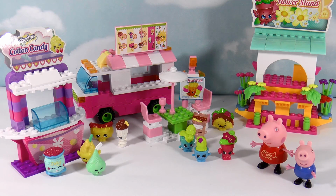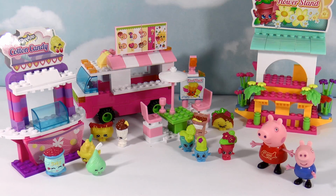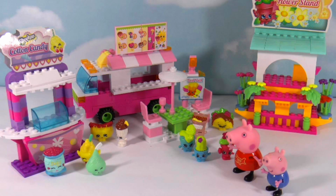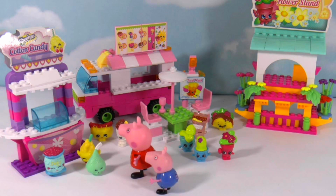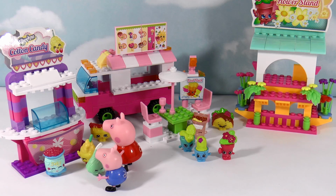Oh, hello again, Peppa and George. Look at our new Shopkins sets. What would you like today? We have some cotton candy in our cotton candy stand. We've got some treats in our food fair truck. Or if you don't fancy something to eat, you could buy some flowers from our flower stand. Oh, you both fancy some cotton candy, do you? Haha! Well, while Peppa and George enjoy their cotton candy, I think it's probably time to end this video.